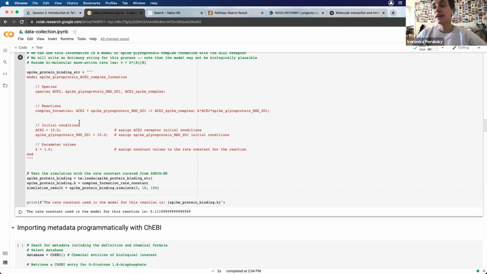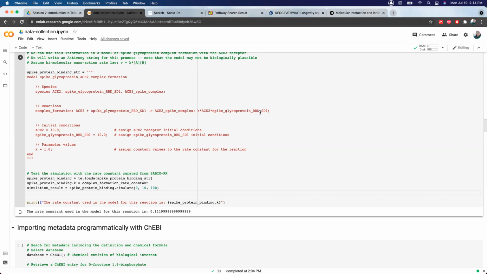So there's no antimony. The database that I was looking in has information about the biochemical reactions, but it doesn't actually have a model to represent those reactions. Some of them might have information about the rate, like for example, I imported a rate constant. So I tried to find out the value of this K here, hypothetically, but I don't necessarily know that this is the rate law that the reaction follows. And that information might not be in the reaction database. It might just have information about the rate constant.